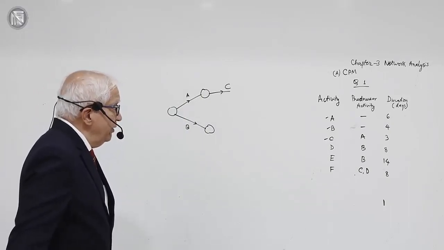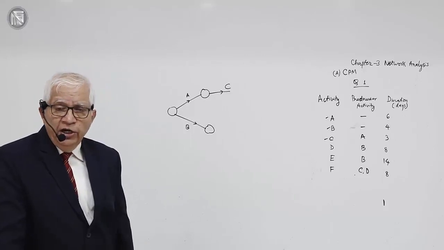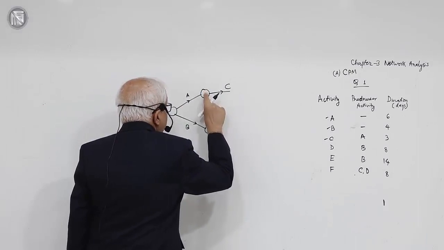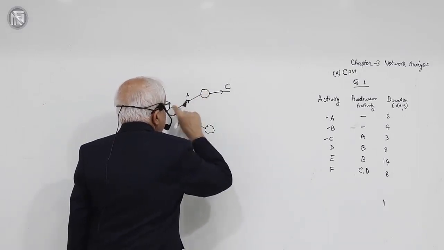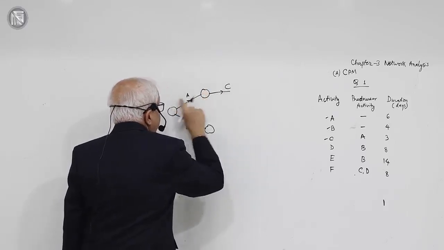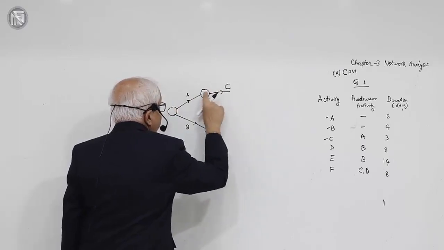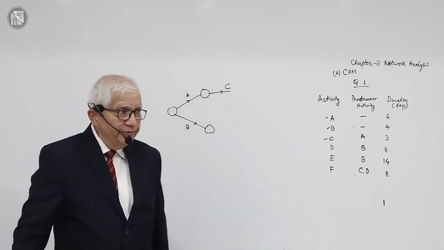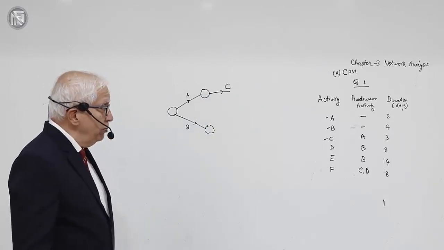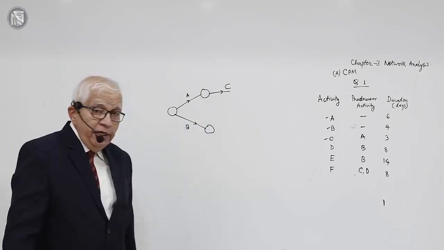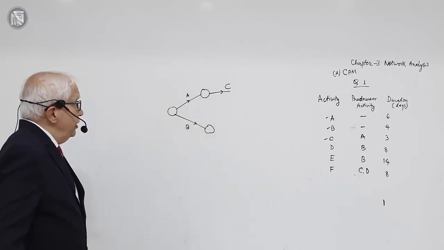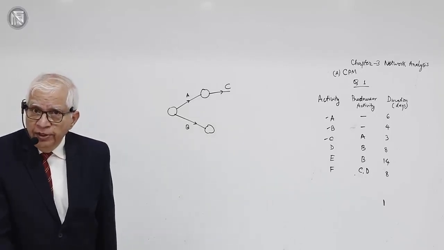Now, activity C depends on A, so I have drawn C at the end of A. When can C start? At this event. What is this event? This event marks the end of activity A. So unless A ends, C cannot start. So the end event of activity A is nothing but the start event of activity C. Okay, done. A, B, C drawn. Then next I draw D. Now D depends on completion of B. Similar situation, just as C depended on the completion of A, D depends on the completion of B.